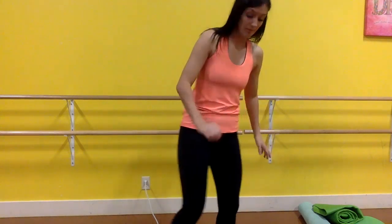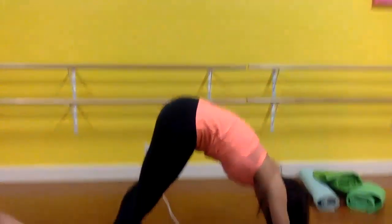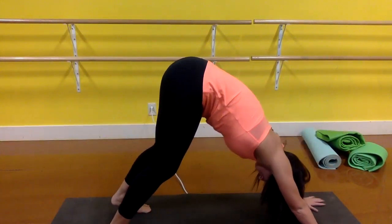Good. And then go ahead and go onto your yoga mat and take a downward facing dog, which is hands to the floor, hips high, there we go. And as you take your down dog, start to move your body a little closer to your thighs. You can bend your knees if you need to.